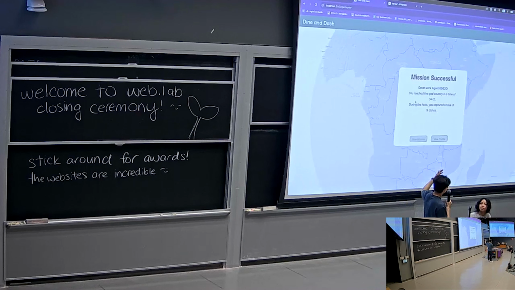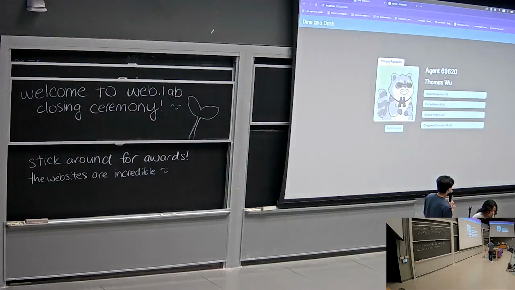And so once you get to the end, your mission is successful. Finally, we completed it in a time of 4 minutes and 1 second, and we captured a total of 9 dishes, or that's like 9 countries visited. And so then you can go to your profile, and you can view that the heist count went up, and your profile will update if you were somehow faster than 10 seconds for us, or slower than 4 minutes for us. Or that was our slowest. But that's the game.